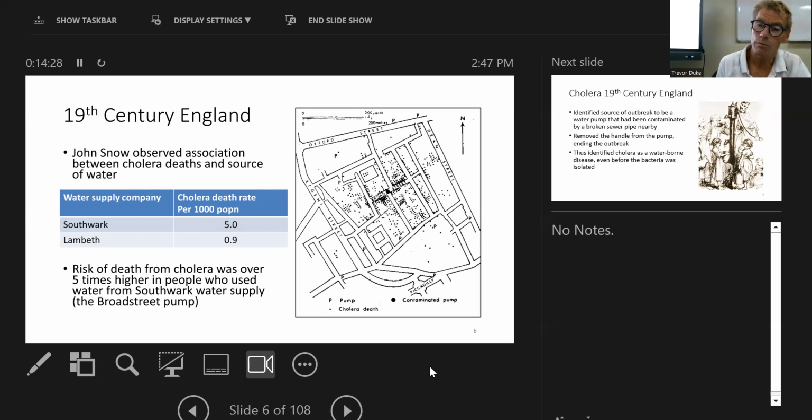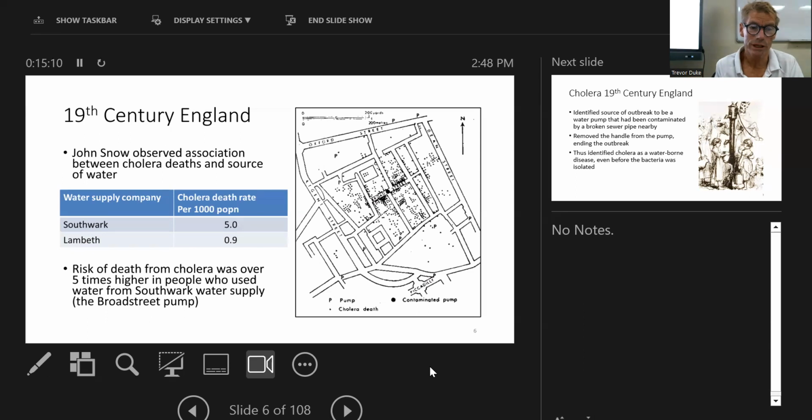And this was happening all over the world, of course. Cholera was endemic in many countries, but this cholera epidemic in London caused many deaths. And there was a scientist named John Snow who observed a relationship between cholera deaths and the source of water. Now we know cholera is a bacterial infection and is related to water. There's so much about cholera we know that wasn't known in the 19th century. All they knew was that it caused diarrhea, and it caused people to get very sick very quickly and to die. But they didn't know it was a bacterial infection, or that it was waterborne.